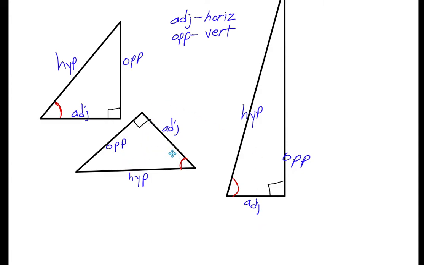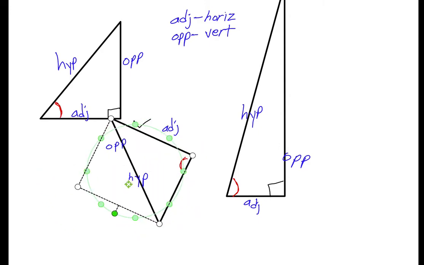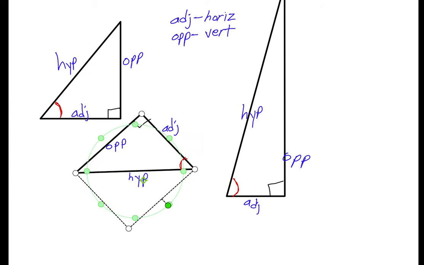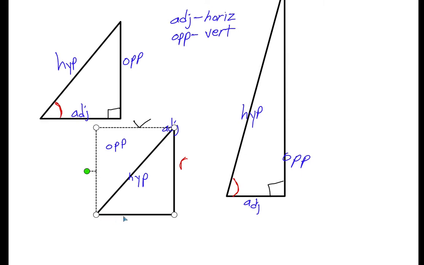This middle triangle, in order to do this, if we rotate it clockwise, we get, remember which angle we were focusing on. This is where we started. So that angle that's marked will come around down to there. And so the adjacent is now here. So here's the angle. And the adjacent is now here, the opposite's now there, the hypotenuse is now there. Maybe we'll just rewrite those. The adjacent is here, opposite here, hypotenuse is there.